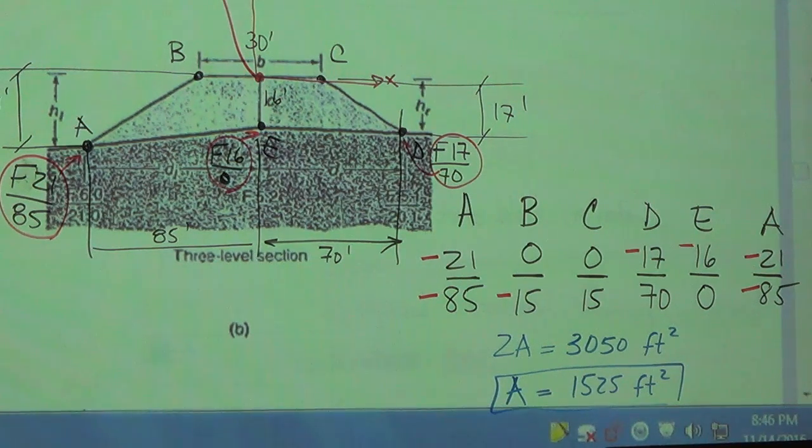Oh, I didn't mention over here that everybody okay with that question? I wrote the equation up here, but you need to know it's called the end area method. Makes sense. You're using the end areas.